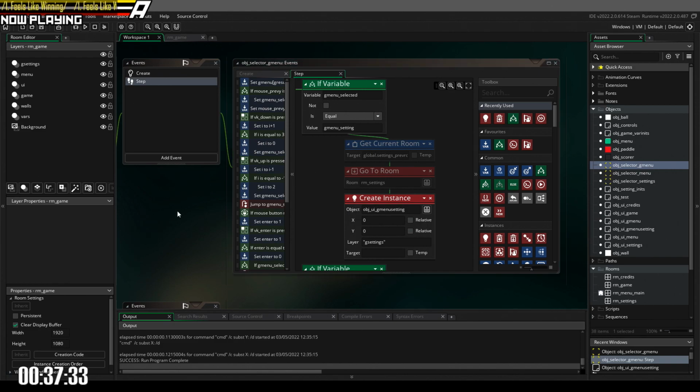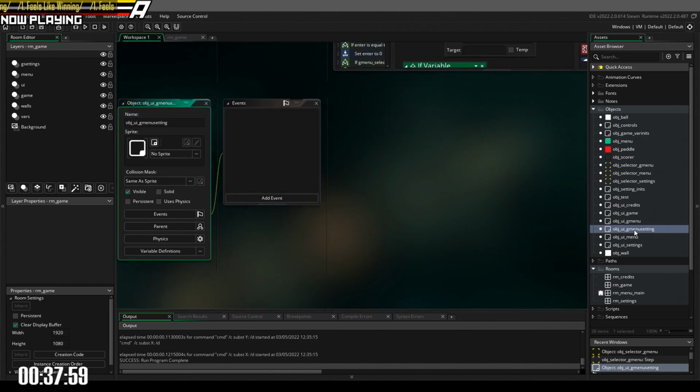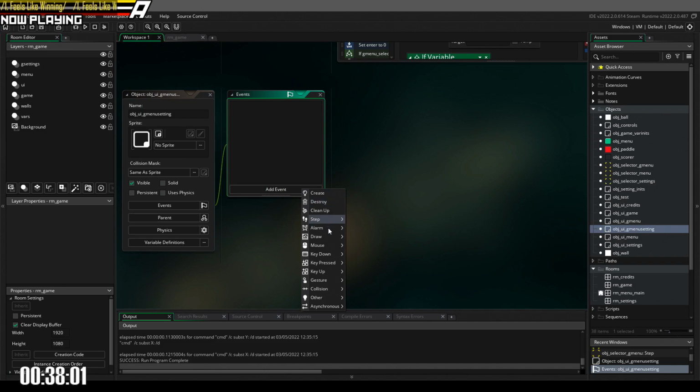Okay, so the G menu settings object gets created on the G settings layer. When that gets created, so G menu setting. Okay, so on create. All right, you know what? Draw.